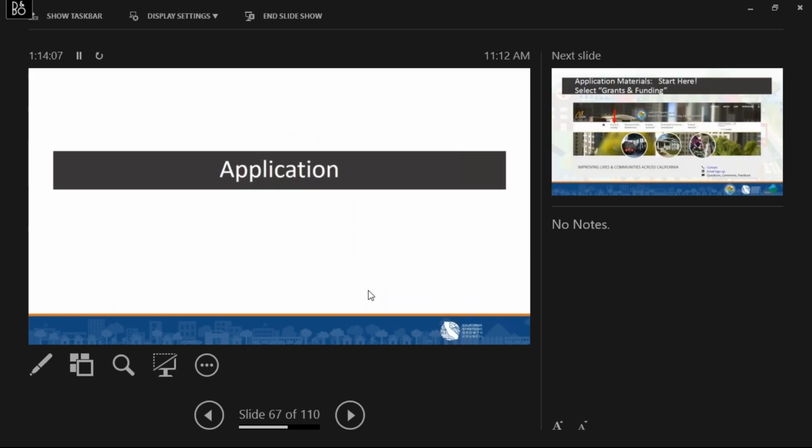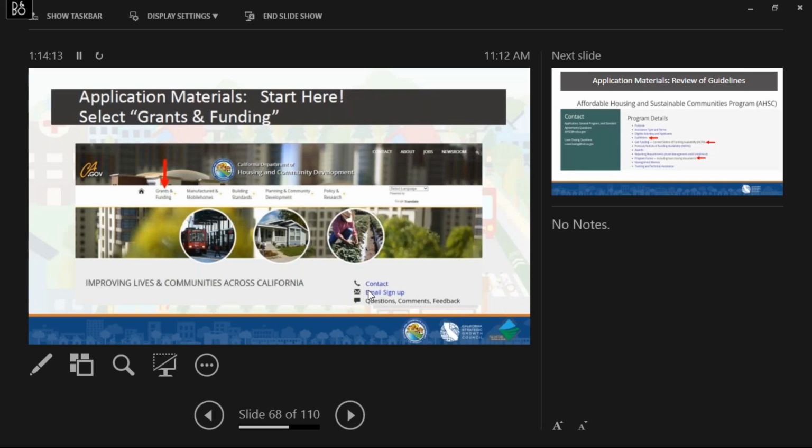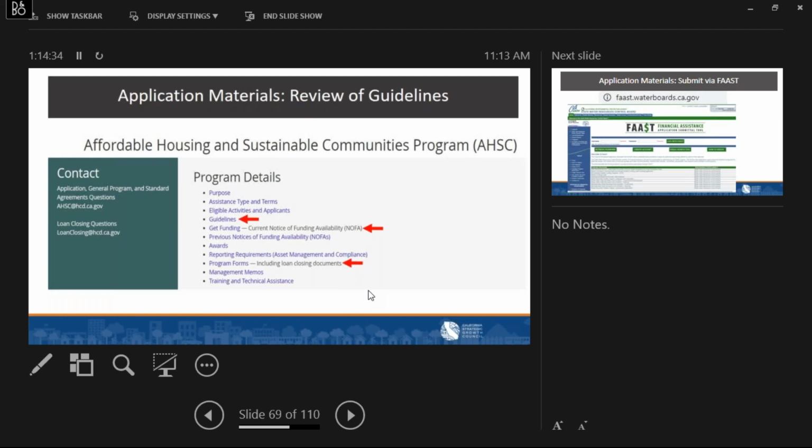So the AHSC application, this is the main document on which your AHSC funding request will be based. This can be found, as we mentioned, it's going to be posted later this week, found on the HCD website. So if you go to Housing Community Development's website and click on their grants funding, or if you just search online for HCD AHSC, you should find it fairly quickly. You'll get to a page with a number of different resources, including links to the guidelines, which will take you to the SGC website. You can see the NOFA itself and requirements laid out within there about how to submit an application. Then you'll also notice there are program forms online, and we'll get into a little bit of these as well.